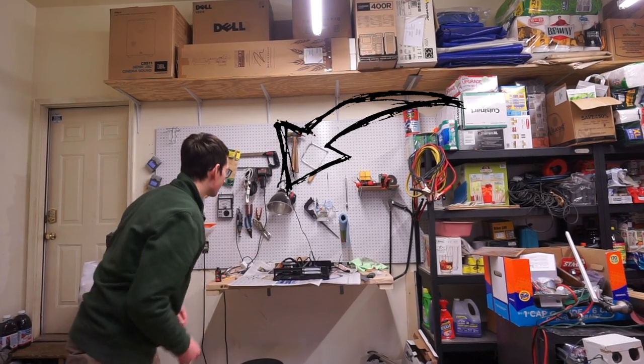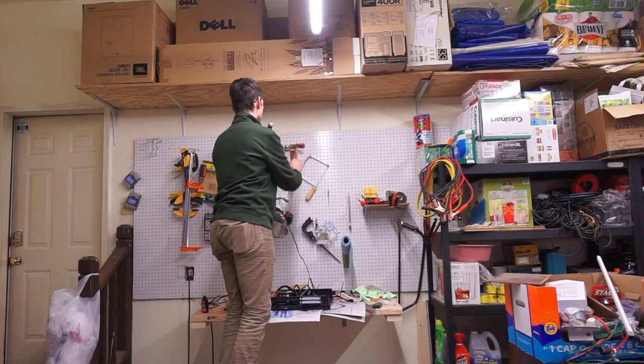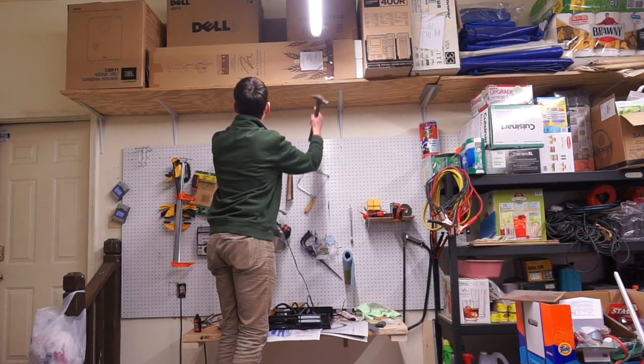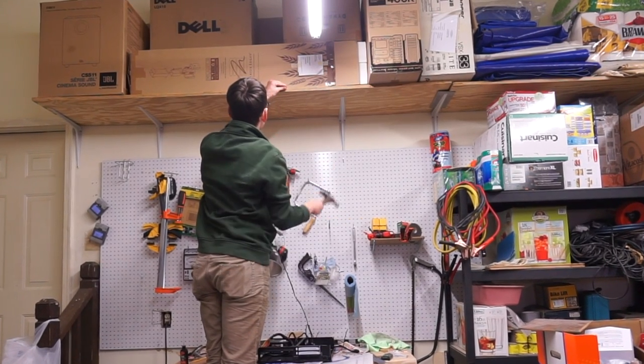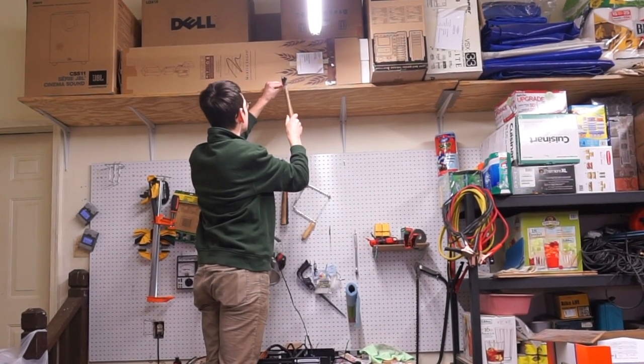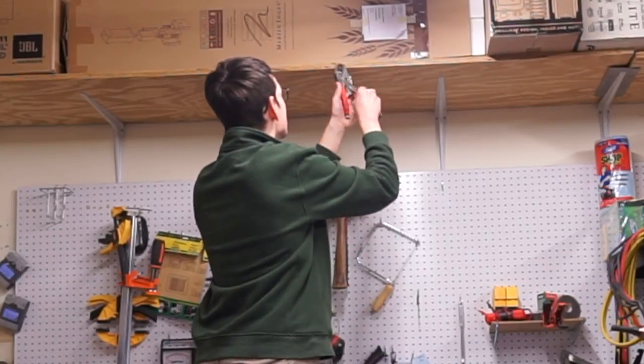See that black light dish in the middle of the board? That's going to fix a couple of problems I'm having at once. You might want to check my math, but the fluorescent lights I put up this summer put out the same as maybe 50 regular light bulbs, but apparently that's not enough for me.